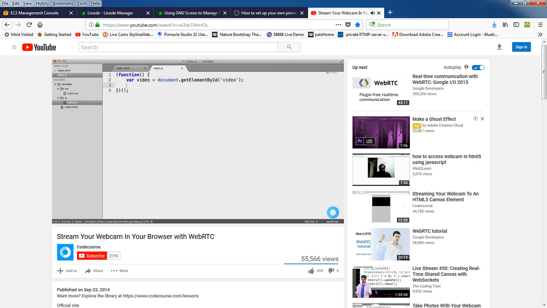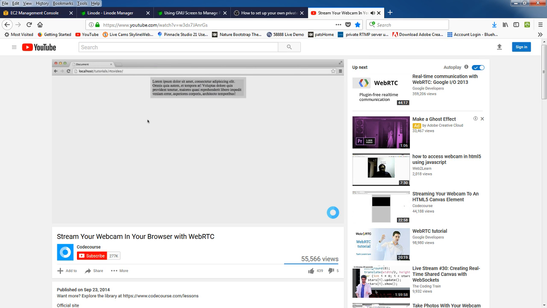Okay, so the next thing to do then, in actual fact, let's do this part now. We're going to store the URL API in here. So we're going to say vendorURL, and all this is, it's the ability to manipulate and create URLs, and it's supported differently in two different browsers, in WebKit and the normal implementation. So what we need to do is separate this by an OR operator, and we're going to say, first of all, window.URL, which is the standard implementation. Then we have a WebKit implementation, so we have window.webkitURL.